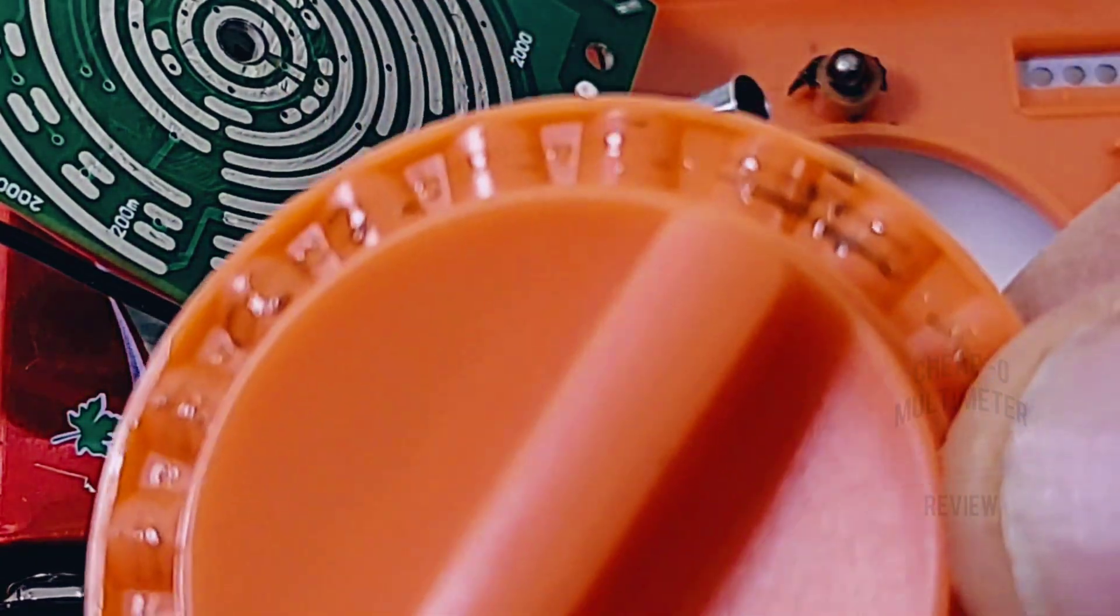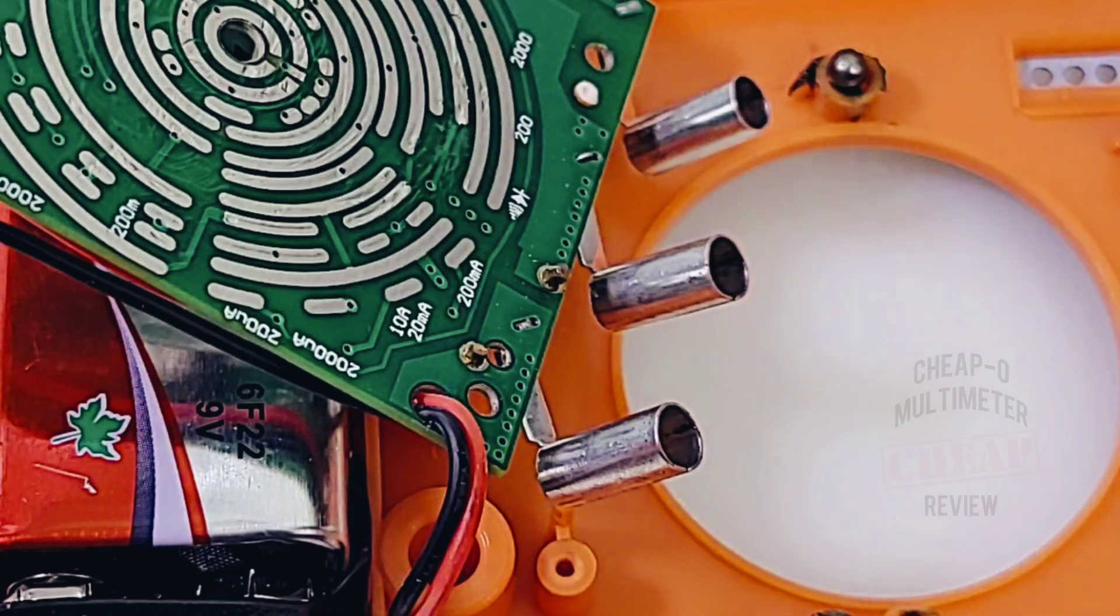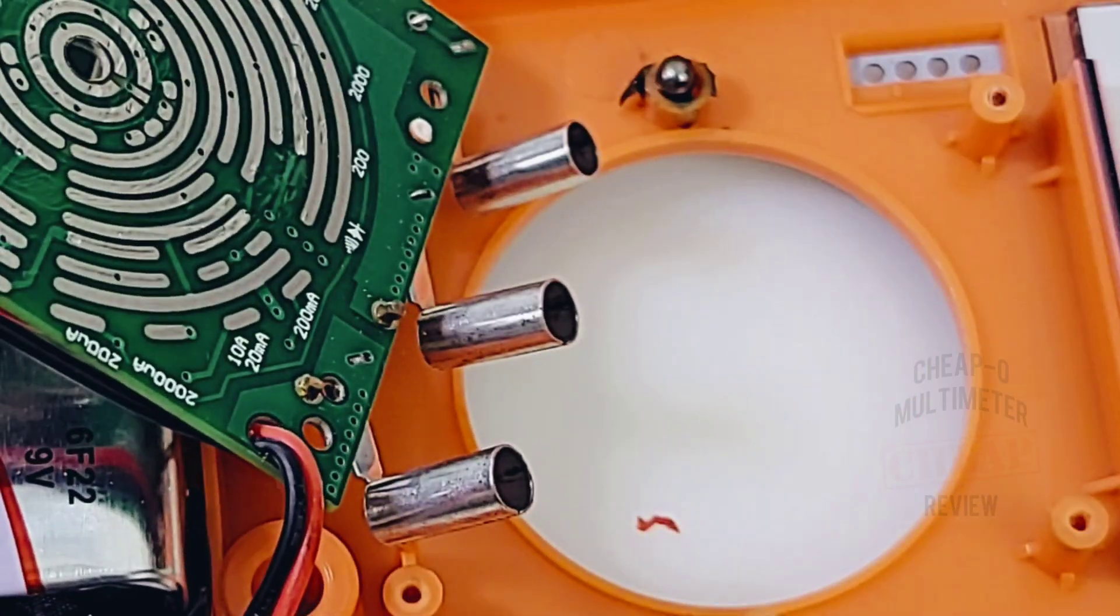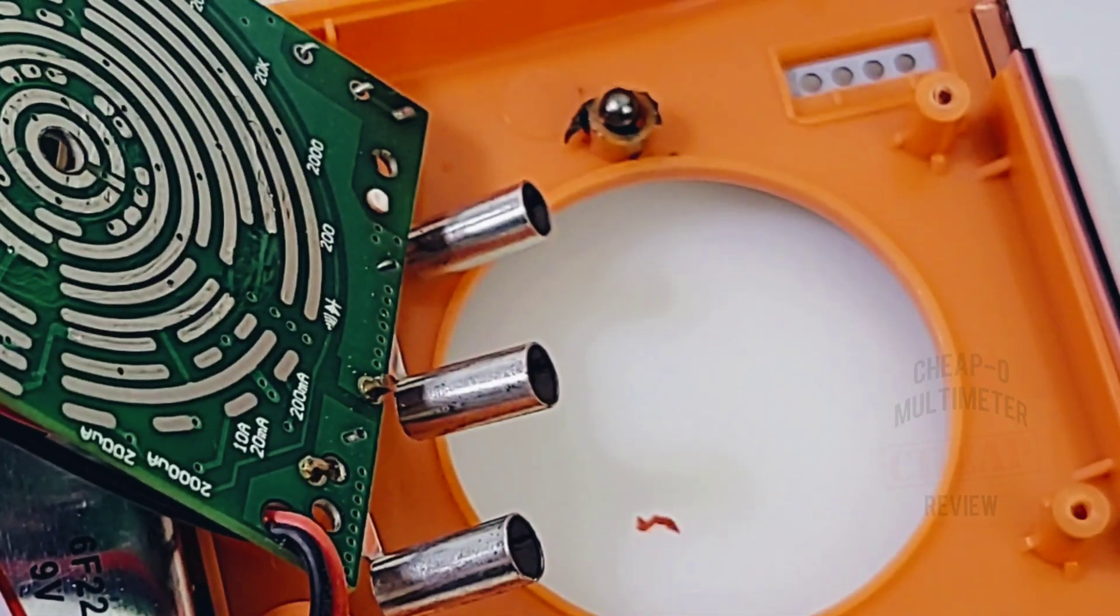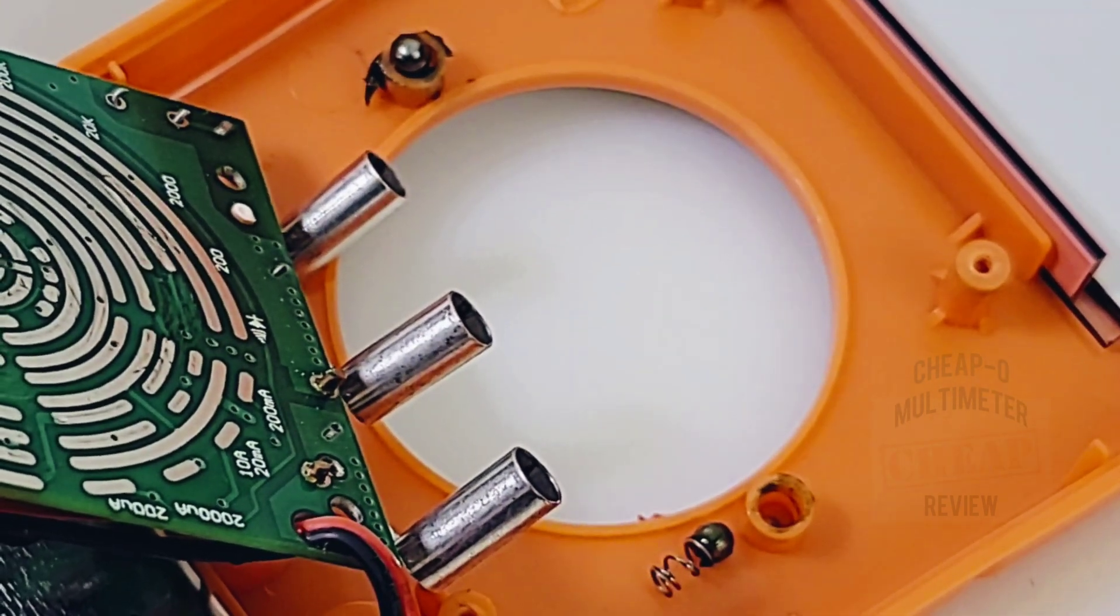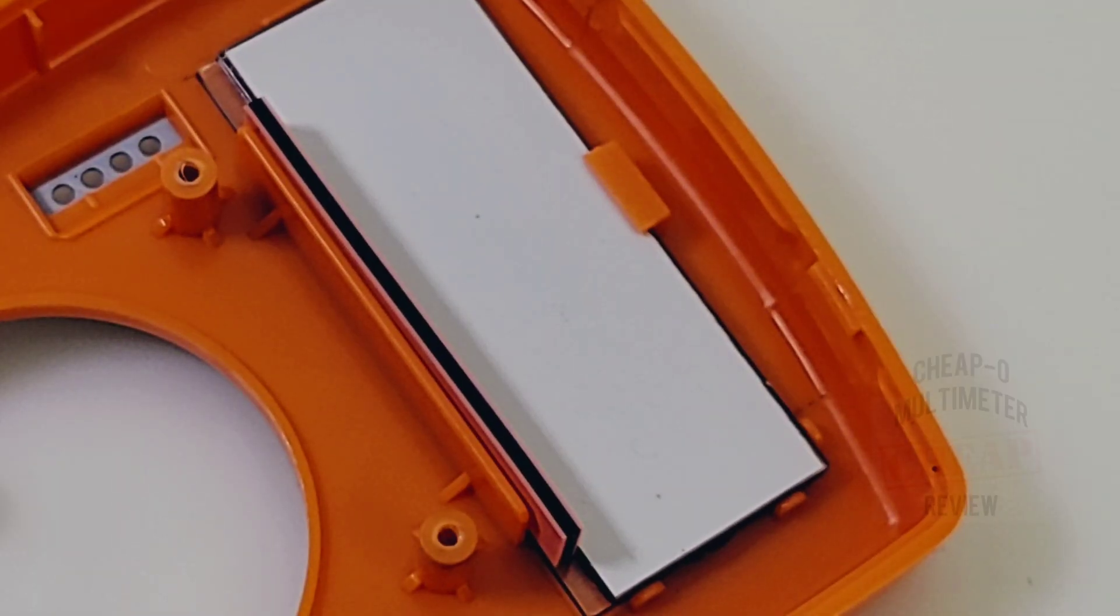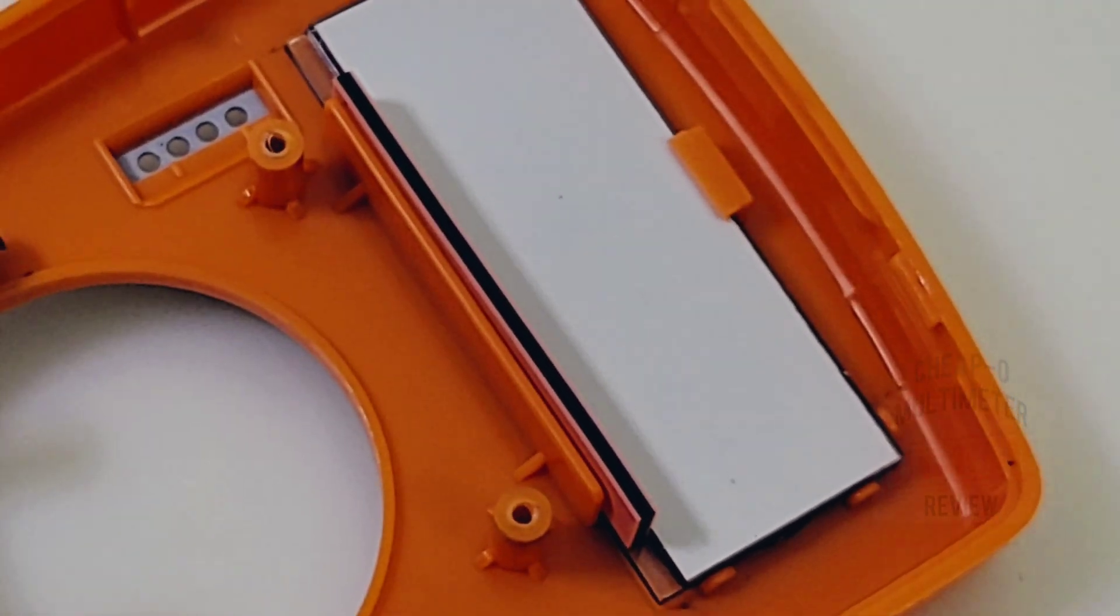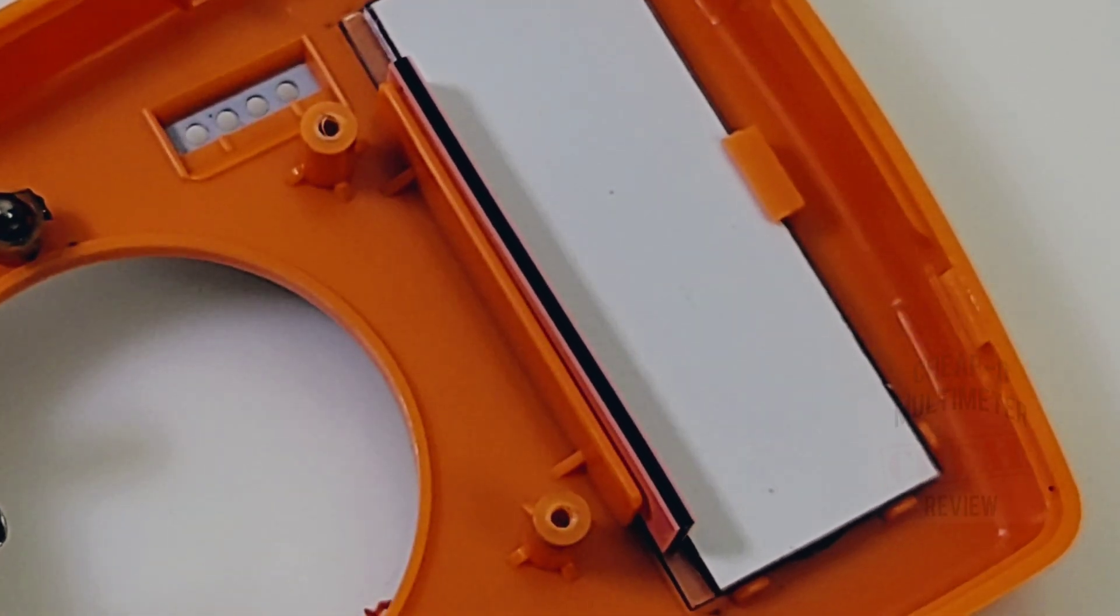Interesting. The back of that rotary selector is right here. We've got one, two, three, four, five, six pads, and once again this has also been greased. Good attention to detail. Now interesting that we have those little ball bearings that are not the same size, but well, for whatever reason they either ran out of the same size or there's a reason for that. Two different balls. Gonna put it back together, come back with my closing thoughts. Oh, almost forgot, there is our elastomer, the strip that feeds the display, of course. That's what gives us all of our display goodness.